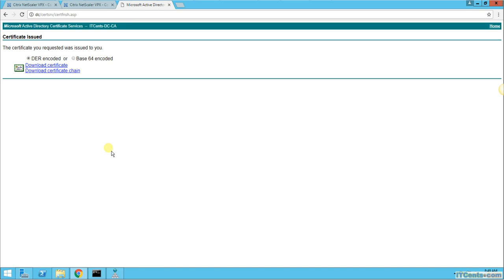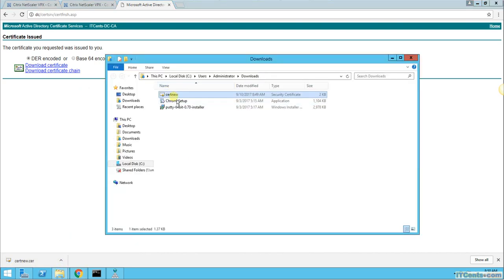Alright, the certificate is issued. Download certificate, and the certificate has been downloaded here. So show in folder, this is the certificate file. I would like to rename it and say secure.idsense.com.